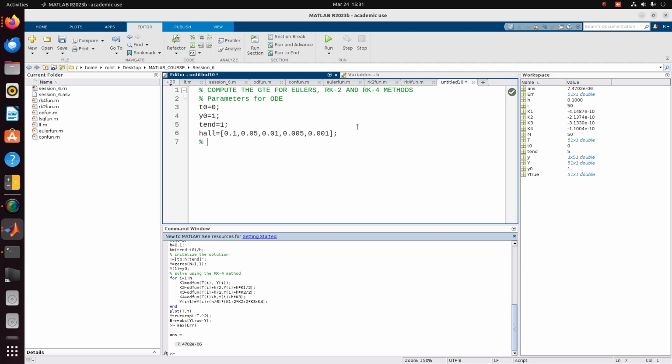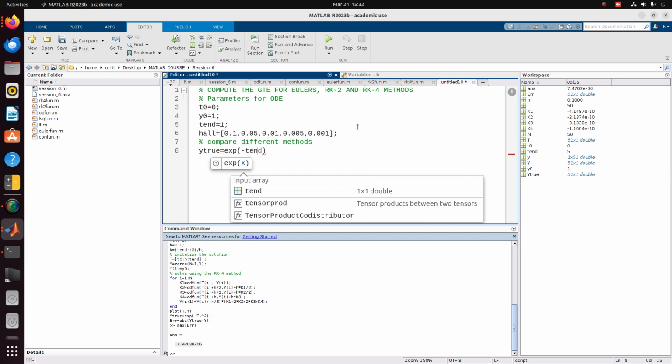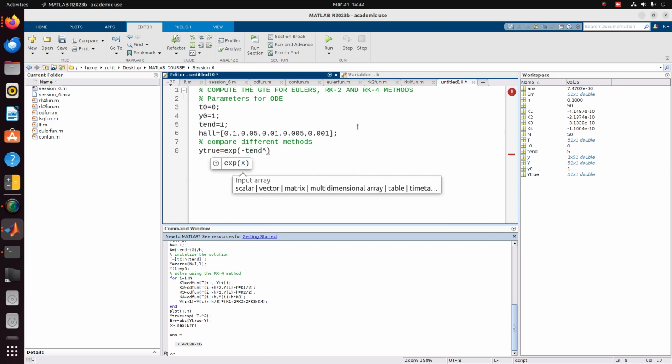Now we want to compare the different methods here. In comparing different methods, first we will take the y true value, which is nothing but the exponential of minus t end squared.